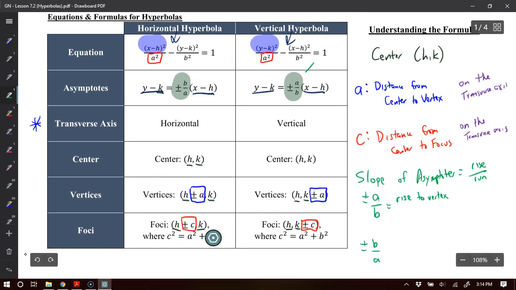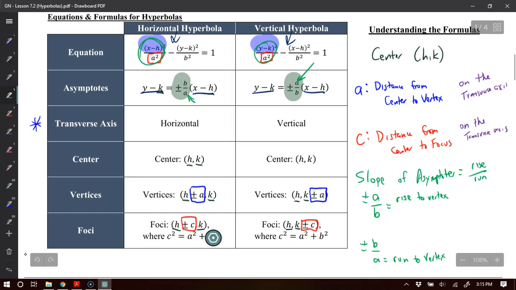That's why, when you are going a units from the center to the vertex, you're going up or down. That's a rise. So that's why it's plus or minus a on top. But in this case, the distance from the center to a vertex is on the bottom. So you are running left to right to create that part. That's why this on the bottom is attached to the x here. So it's a run. Attached to a y here, so it's a rise. So there's your basic formula breakdown. If you need a more in-depth understanding of the patterns, watch the video for the formula help.